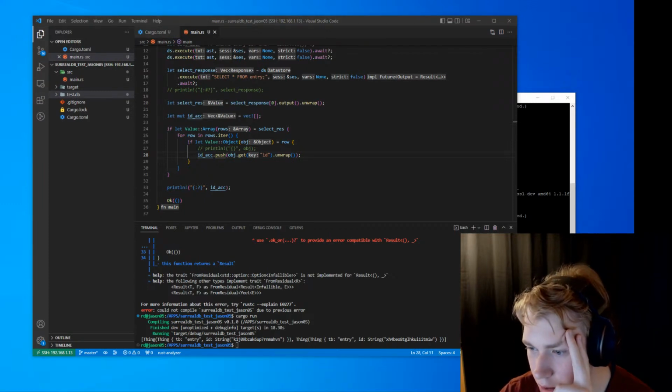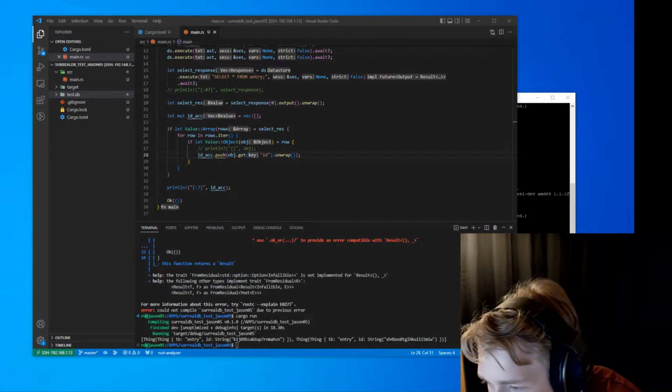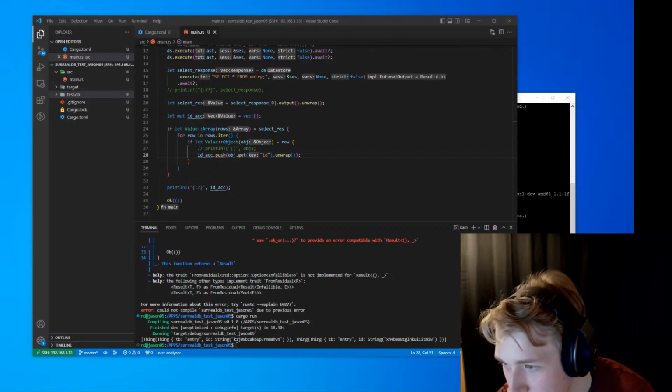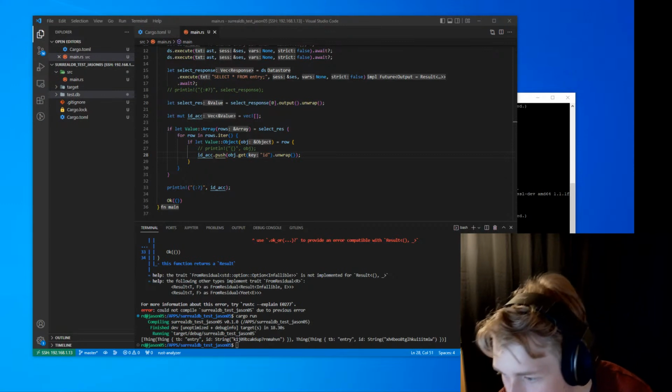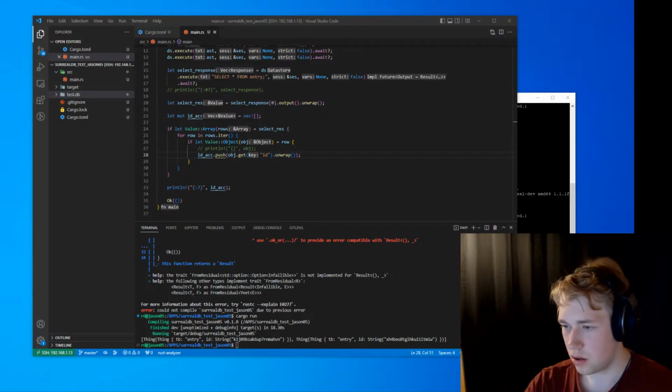Is there a method? Oh, there is. So what I should be able to do here is, okay. So what I want is to get thing out.